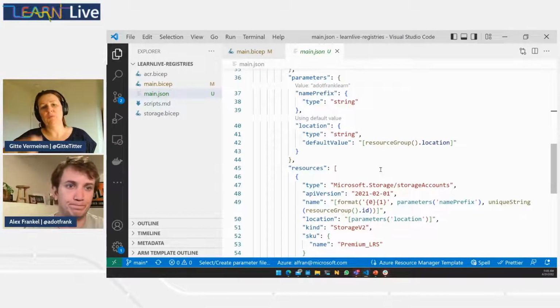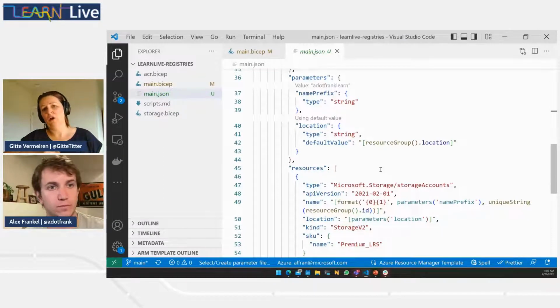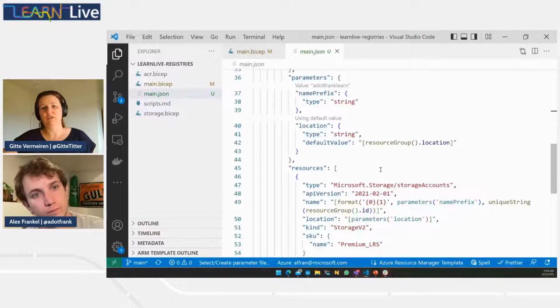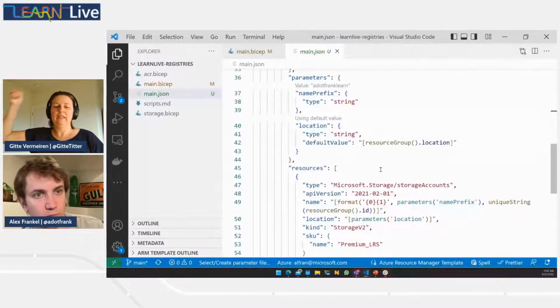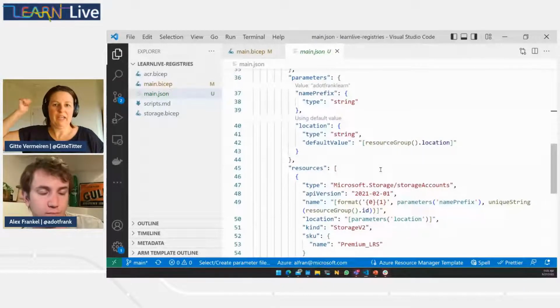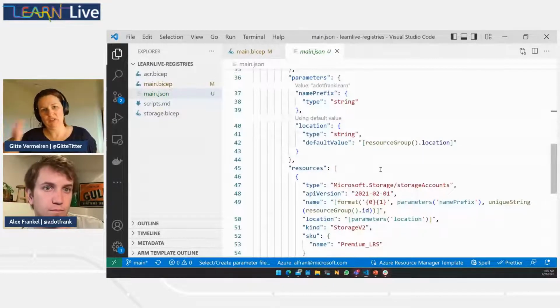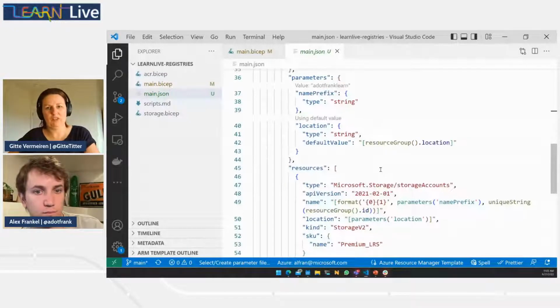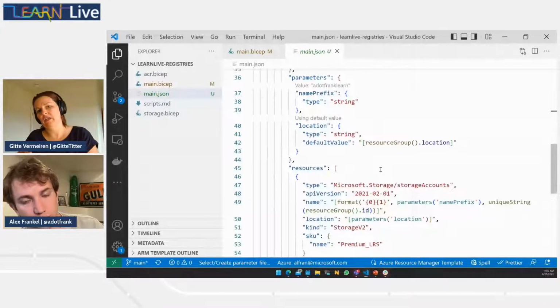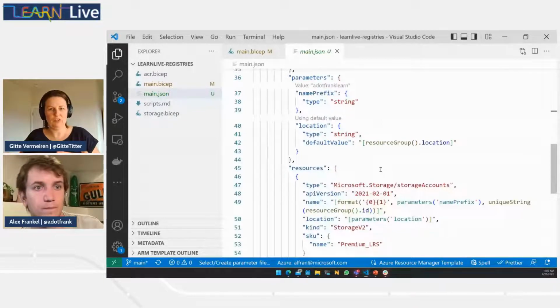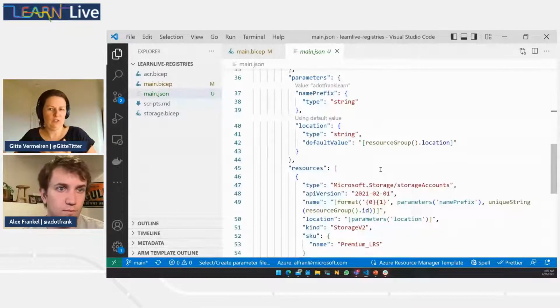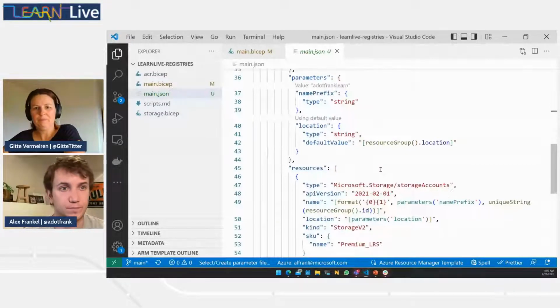If you build it beforehand and then go off of the main.json file instead of the Bicep file, you just know that the module won't be changed behind your back between the environments. So you have an exact copy. Even in case people would be overriding versions and not properly using semantic versioning, you're protecting yourself against that, more or less. Yeah, exactly. That's a good point.